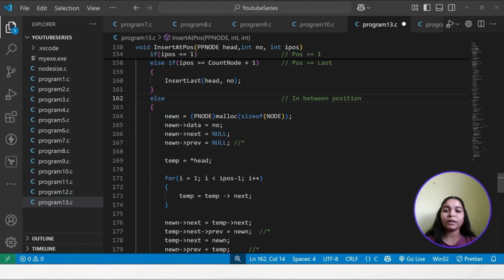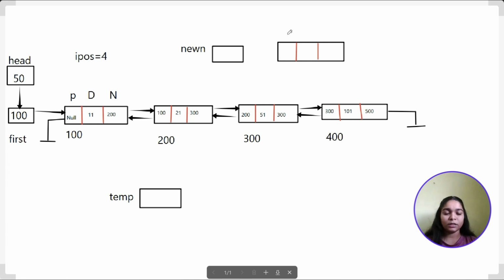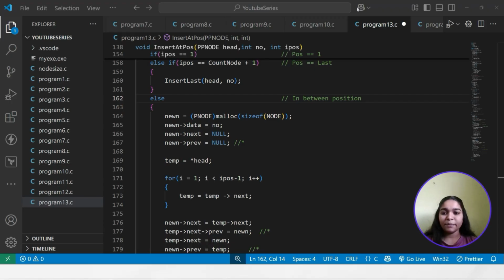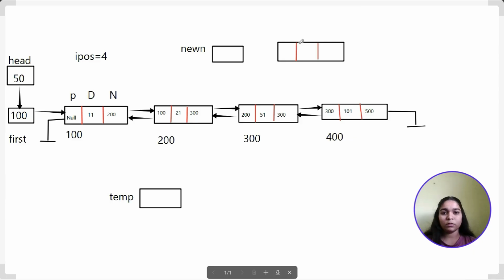So for this, it will make a new node, then allocate data, previous and next as null to it. So we have made the new node with its previous, data and next. Firstly make previous and next equal to null. So right here null, and it is also null. And insert the data. Let's say I want to insert 75 here, and it goes between these two. So let's make its address 350. Right. And it is simply pointing to this.